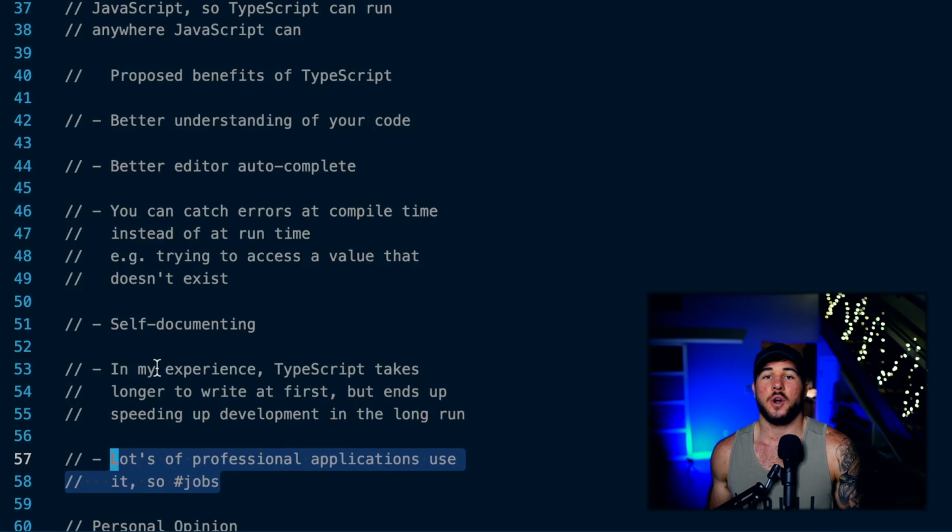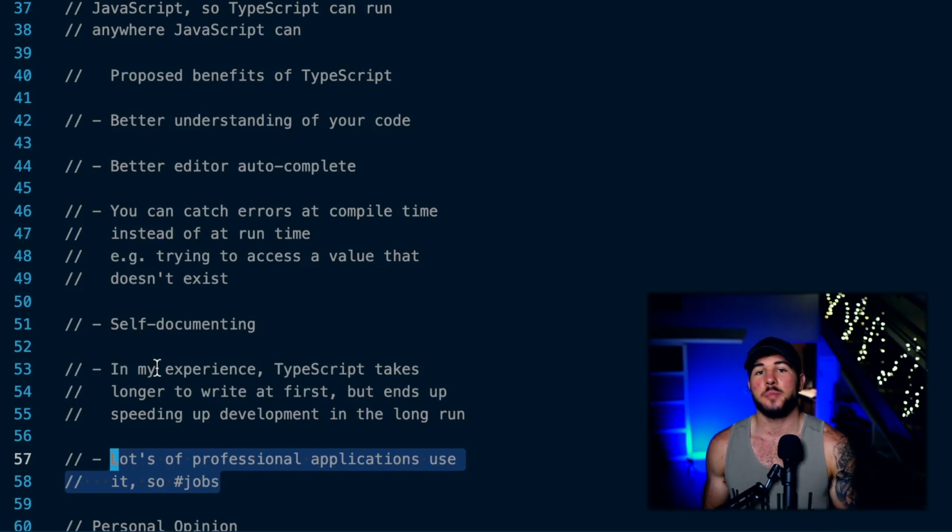Now, that doesn't mean that there aren't detriments to TypeScript and that TypeScript is all good. Like, it does take longer to write. It can be a headache to try to convert a code base to TypeScript, even if you do it incrementally. Also, there's more configuration of your project when it comes to using TypeScript and the compiler you're using, and there's more complexity to that. Also, TypeScript isn't necessarily just some super easy language to know. Like, yes, it is just kind of a superset of JavaScript, but TypeScript can get complex when you get into some different things that you can do with generics and type aliasing and different things like that.